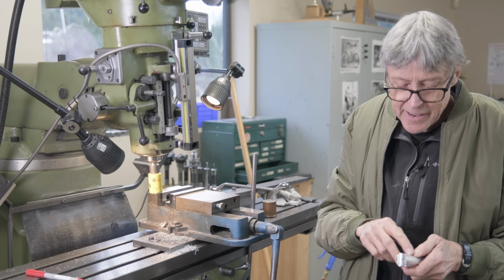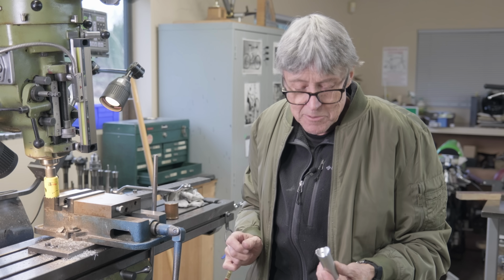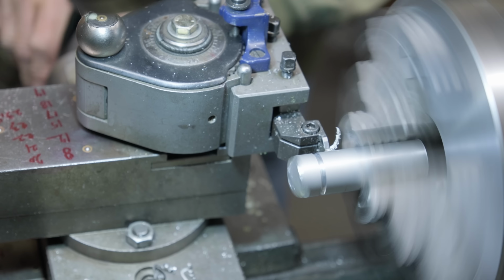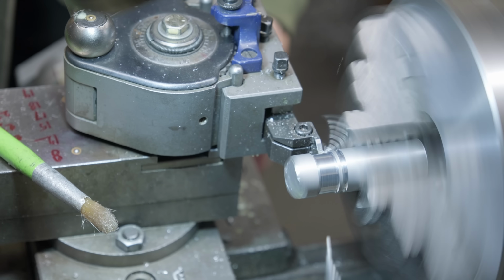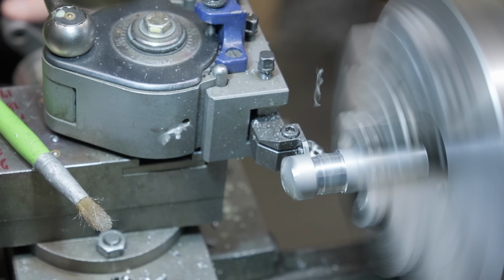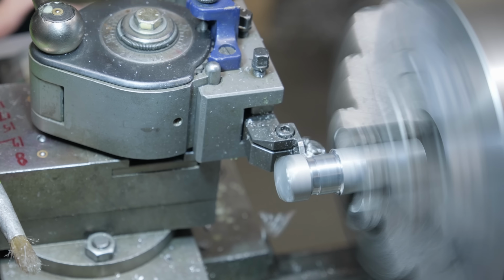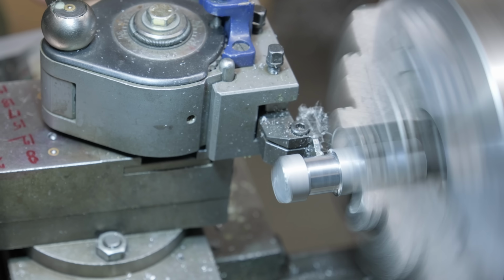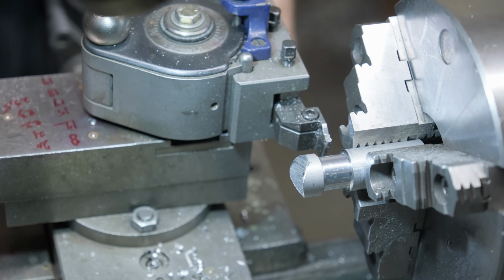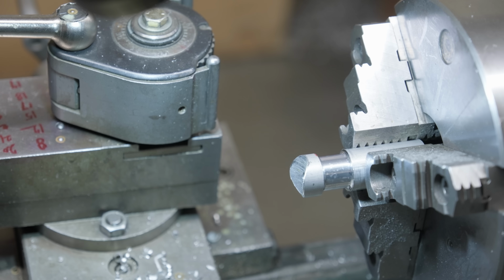We have to make a cut. And it's going to be easier to hold on to this than to hold on to a little bit there. So that's what we'll do. 5 thou under, that's good. So I'll take out this tool and I'll put a parting tool in there. I'm going to square up that shoulder because it has to butt on the tube.